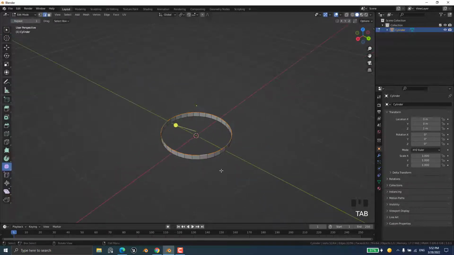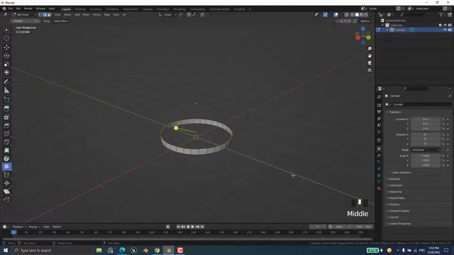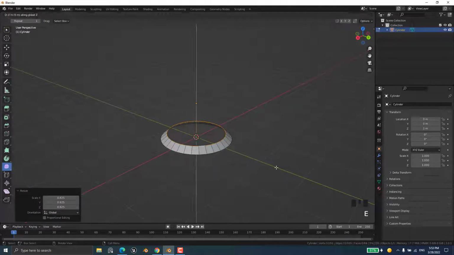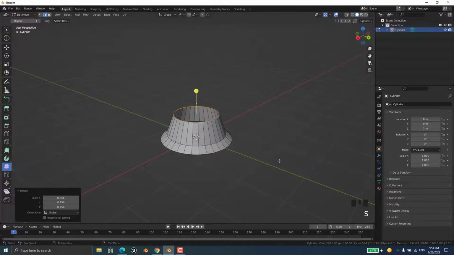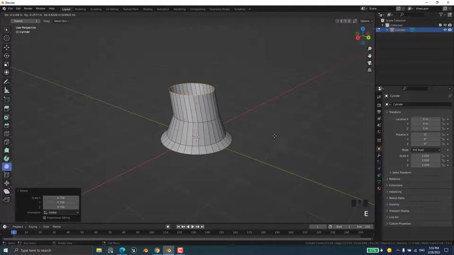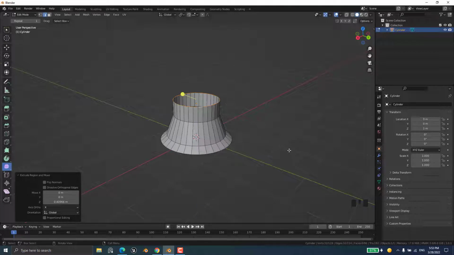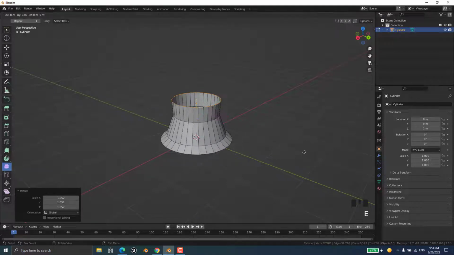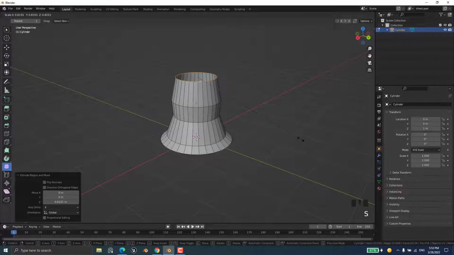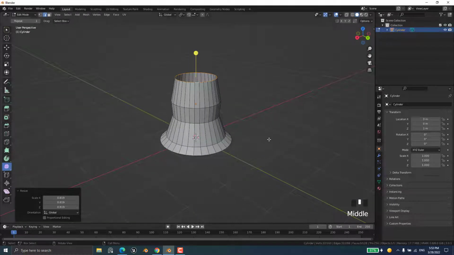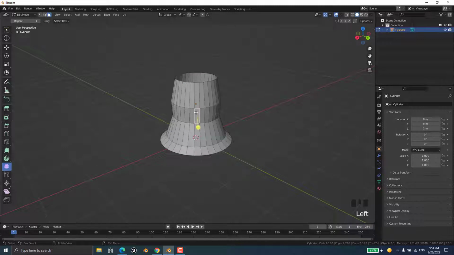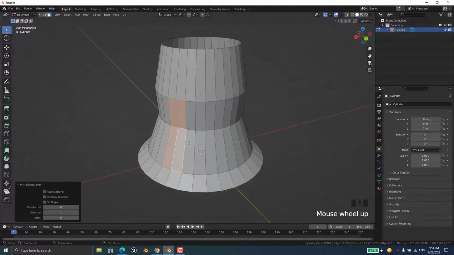Okay. For example, if I have something like this, I will try to scale it, then extrude it in Z-axis, and scale it and extrude it in Z-axis, and scale it and extrude it in Z-axis, and try to do something like this. Okay, so let's press 3. Let me go to here. Let's select some faces, okay, which is like this. I'll select these faces, and we will see how we can use the Smooth tool.